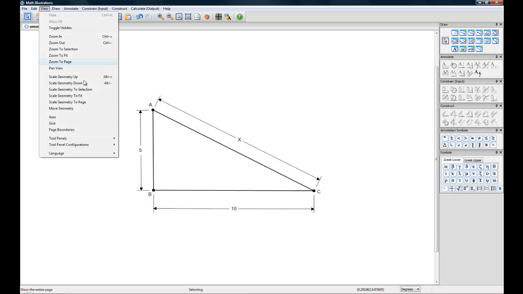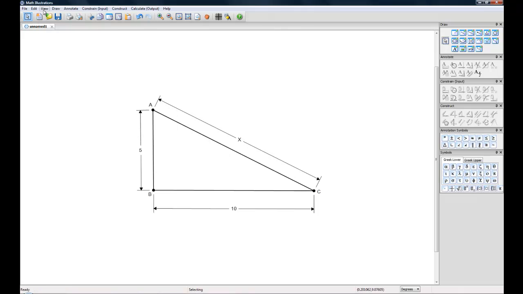You'll notice in the View Tool Panels, there's a few that we don't have, for example, Calculate and Variables. So there's a few you might not have seen. If you're not a big fan of these toolboxes and you are on your page, the main ones are also up here as drop-down menus.